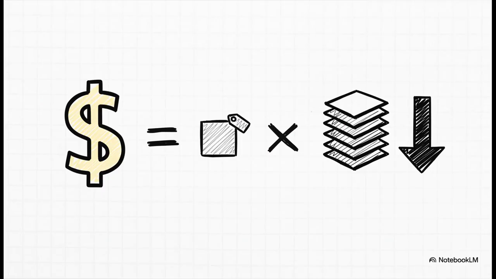And the cost? It boils down to a super simple formula. It's some constant, C, the price per byte, multiplied by the size, which is just how many bytes you're trying to send. So the goal's always the same. Make the amount of data you're shipping around as small as humanly possible.